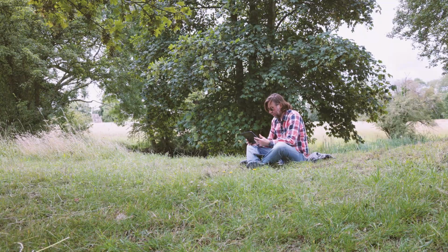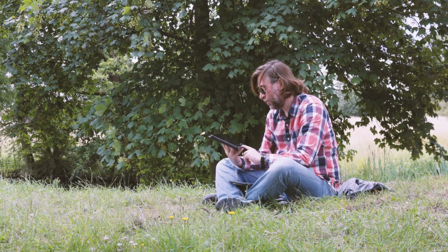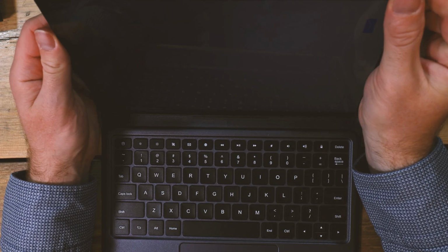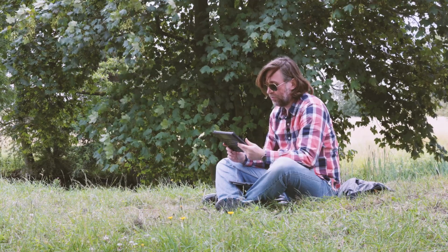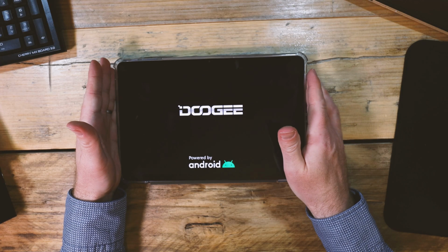There's one issue I'm just noticing here. Because it's connected to the keyboard by pogo pins, the keyboard is actually engaged even when it's behind the tablet here, so they need to work something out for software, knowing when it's actually behind it and you don't want the keys to actually actuate.